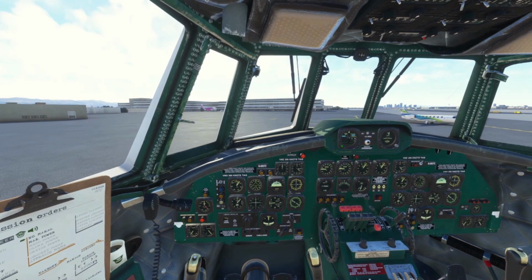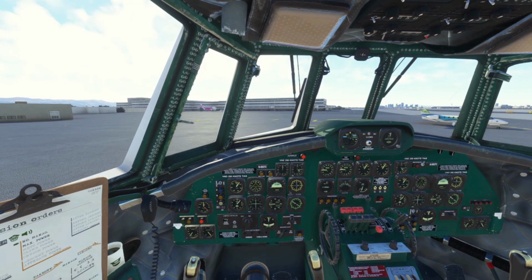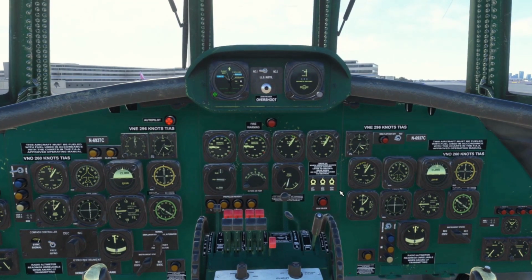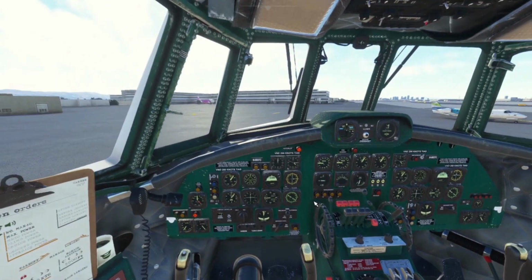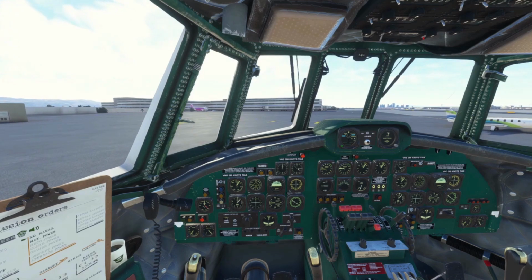But the gyro is caged. You always tell me that, but it's not. Anyway, let's get ready. We'll double check it, but it's not caged. Nope, it looks pretty normal to me. But then again, that's just this old guy. Here we go. Let's get down to runway 8.